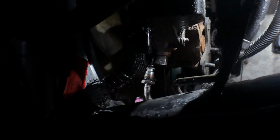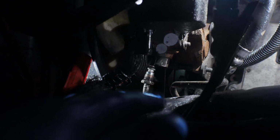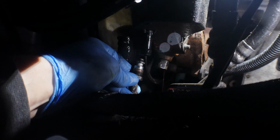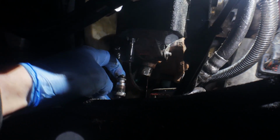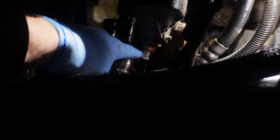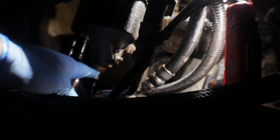Alright, so I was wrong. It's an 18mm wrench, so right here on the bottom of the hose. Take that off. Careful, you have an O-ring on the top of it. The new one should come with a new O-ring, so make sure to replace that. Again, drain the fluid once it all comes out. Finish with the 13 mils on the pump, and it will be good.